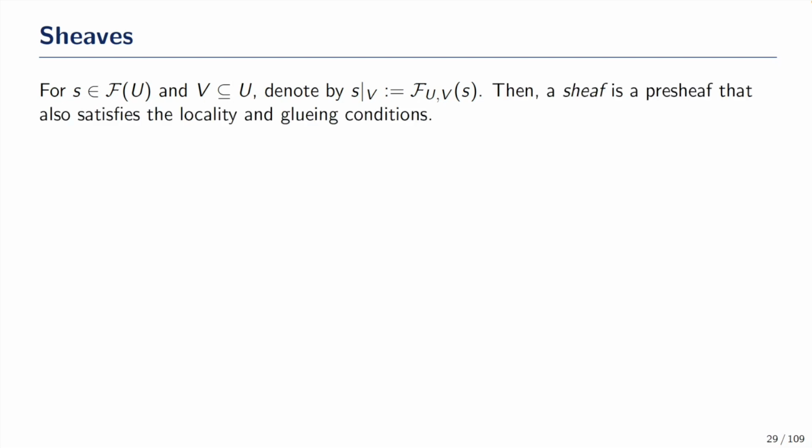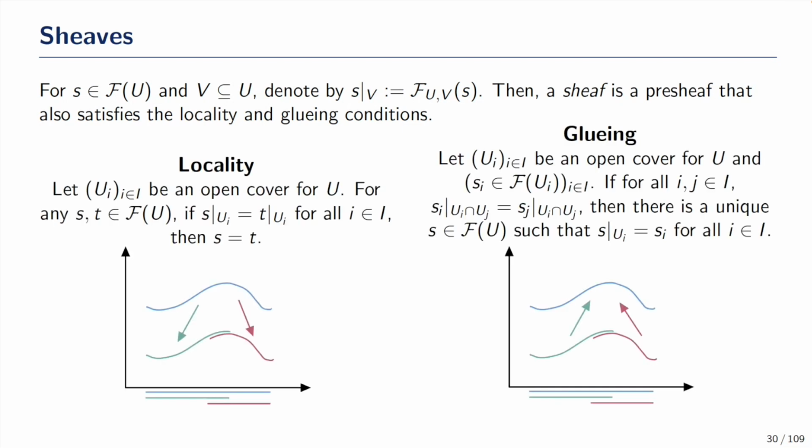And now a sheaf is just a pre-sheaf that satisfies locality and gluing. Putting them here again, in these definitions we haven't really talked about functions. If you look at these two definitions of locality and gluing, the only way functions show up was in this notation for restricting. But if we generalize this notation and use it for passing our section through these maps that we have in the pre-sheaf, then we can reuse this definition. So essentially, we can think of a sheaf as just a pre-sheaf that satisfies locality and gluing.